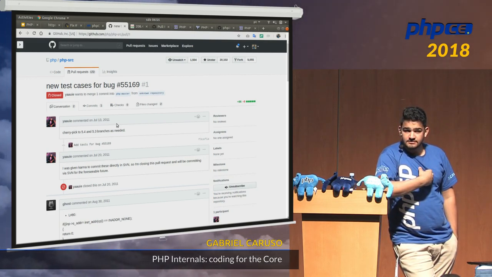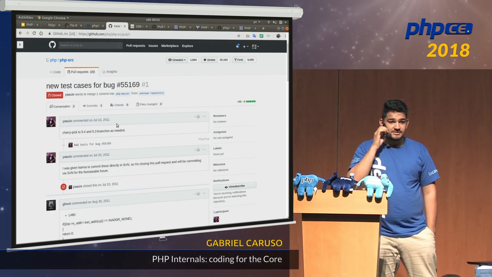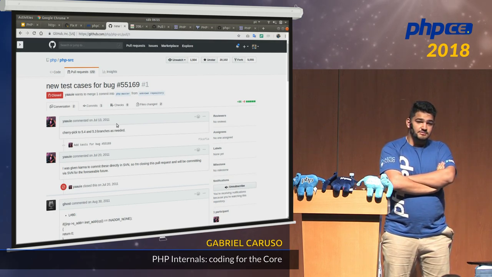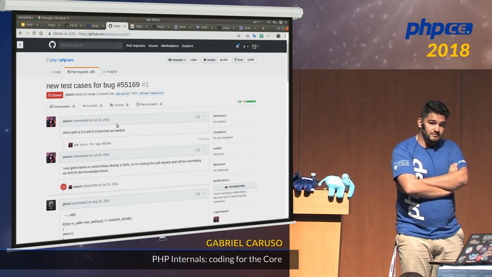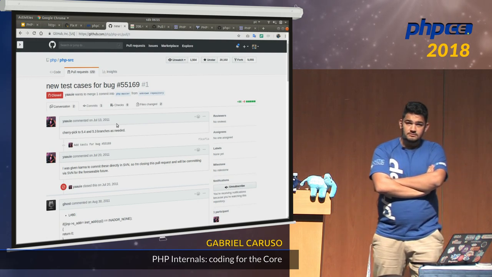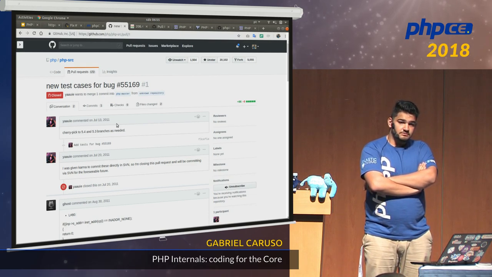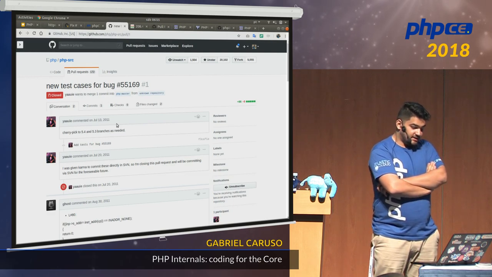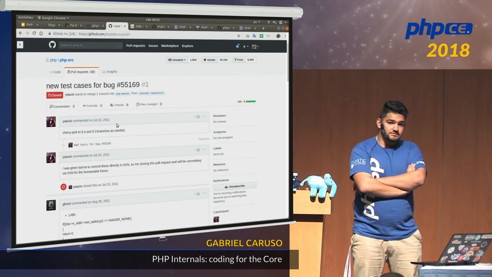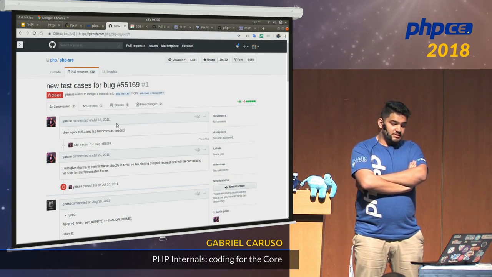Other questions? Hi. My question is related to the reflection API. I was confused about whether, when you write a function, there are any tests regarding the reflection API, to check that it will actually work. I noticed that many PHP extensions have really bad reflection API, actually not working, which is a problem when running static analysis on my code. Did you write any tests covering reflection?